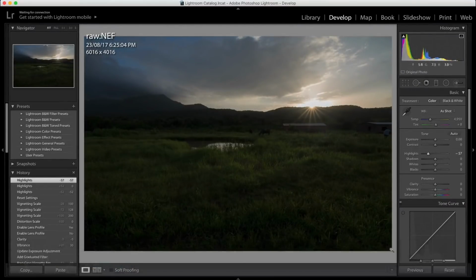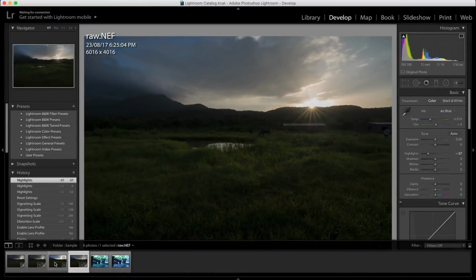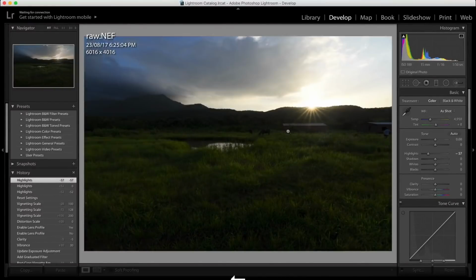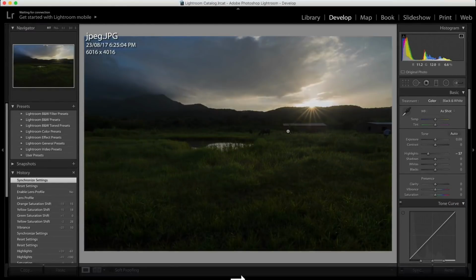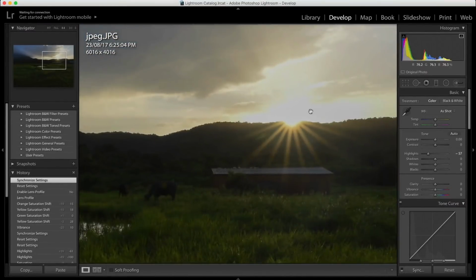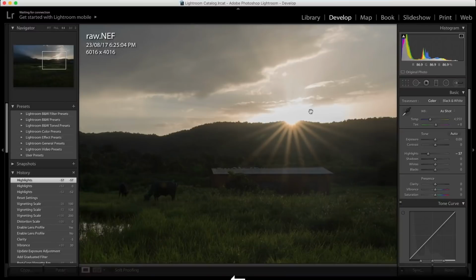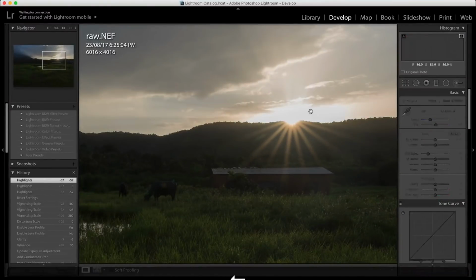Now when you do it in the JPEG file as well, let's sync the settings again. When you see the JPEG file, again the colors look more saturated, but let's zoom in here. You can see the details in the JPEG and RAW. We can see a bit more clouds in the RAW file, but we cannot in the JPEG. So as I was saying before, the details in the highlights and shadows are compressed in the JPEG, and that's why when you're editing RAW files, you have much more flexibility so that you can use all the sliders in Lightroom or any RAW processing software, and you can get the look you want, but you won't get similar quality when shooting in JPEG.